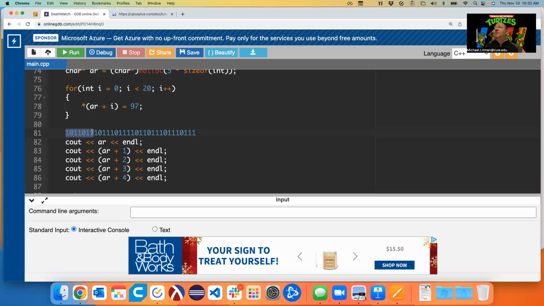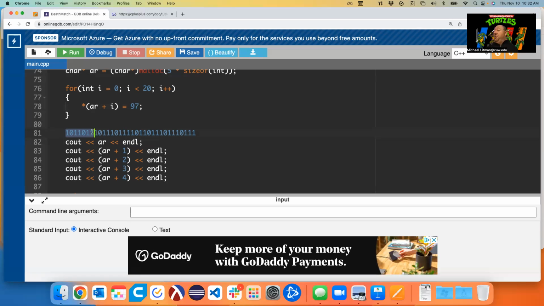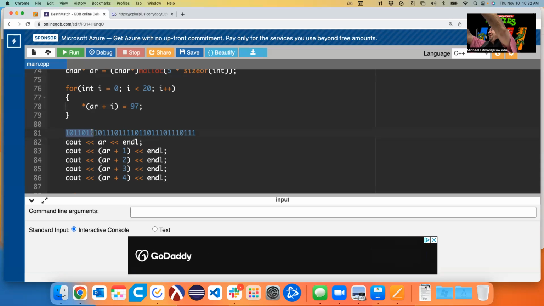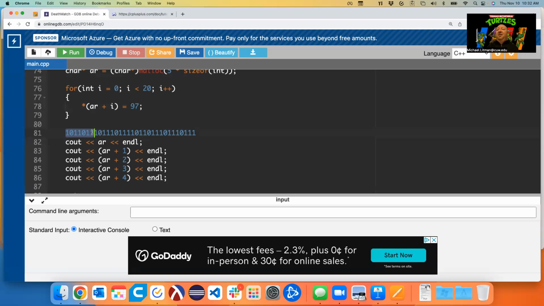Go ahead. Regardless of what the integer is. Correct. Yeah, the biggest integer we can hold is 2.1 billion, because that's what'll fit in 32 bits of signed space. But yeah, the number 1 would have a whole bunch of zeros followed by a 1. The number 2.1 billion would have a bunch of 1s. But yeah, it takes up the same footprint, which I think is what you're asking.